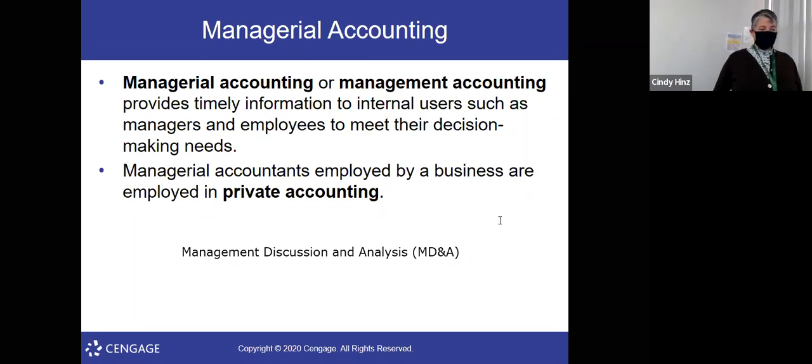The financial statements themselves cannot include any forward-looking information. By requirement, we have to simply report on what happened in the past. And we recognize that decision makers are trying to use that information to make forward-looking decisions. So we want to make sure we give them information that is valid, that it's reliable, and that it has predictive value, that it's going to help them make decisions about the future.